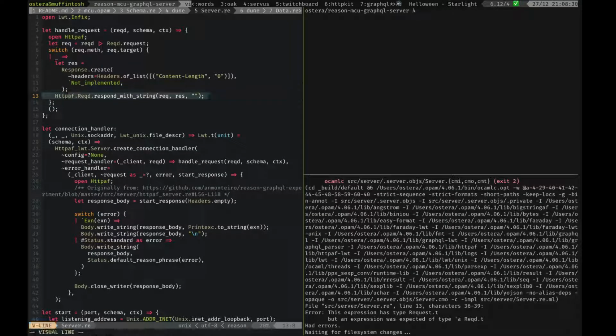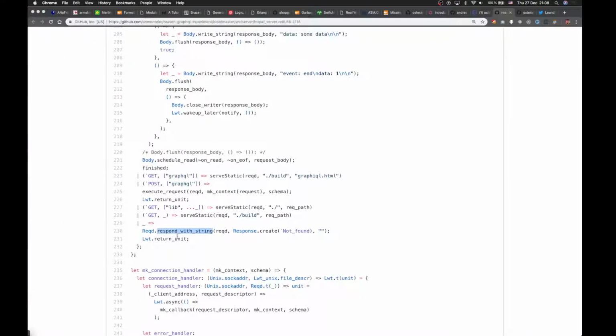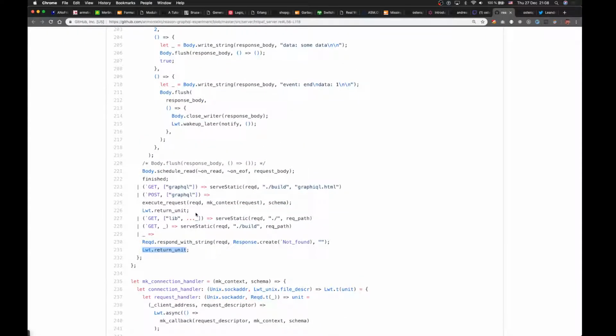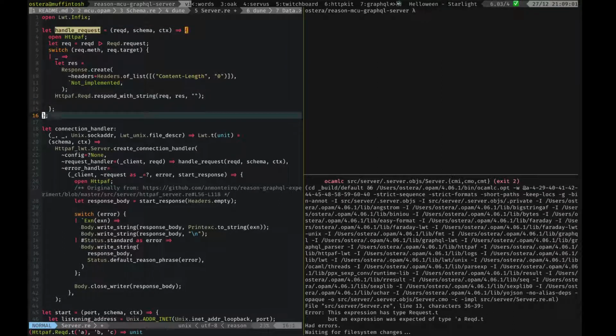Cool. So this is the thing that actually does the response, and this is a side effectful computation, right? And how can you tell? Because it returns a unit. It takes too many parameters. It has too semantic a name to return a unit and do nothing. And then what we seem to be doing here is just return Lwt unit, which I wonder why. So let's take a look at the signature of this. This should return a unit, but not an Lwt unit.